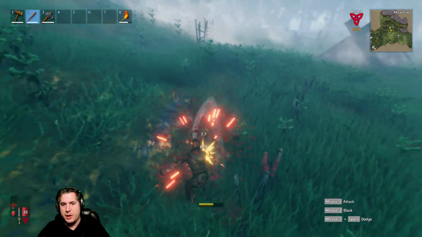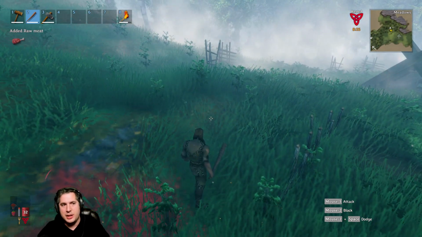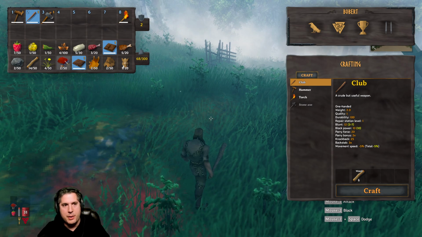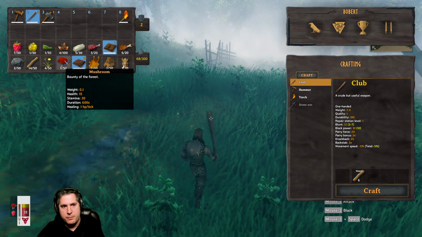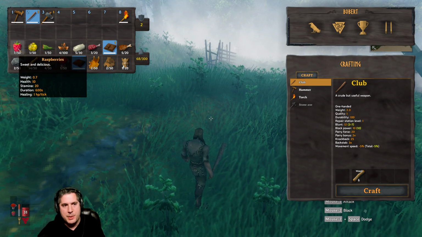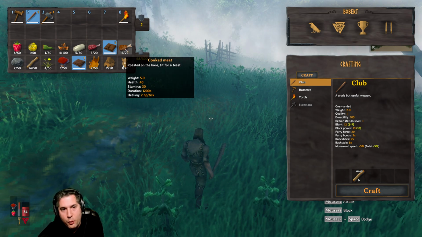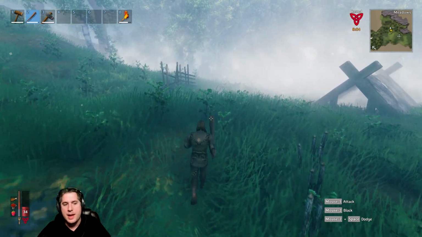One mistake I'm making right away that I just noticed, because I slept and everything, is I didn't actually eat anything. So, as you can see, we have 32 health, we have 2 things expiring. Each individual item of food gives you some benefits. Mushroom, 15 health, 20 stamina. Thank you very much. I'm going to eat a raspberry, 10 health, 20 stamina. Thank you very much. I'm going to eat a cooked meat, which is going to give me 40 health and 30 stamina. This is very significant, and all the health regen that comes with it. Now we're ready to fight.